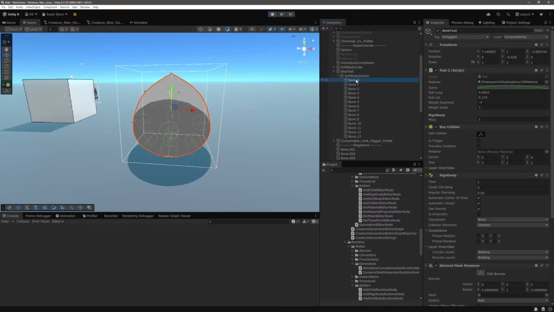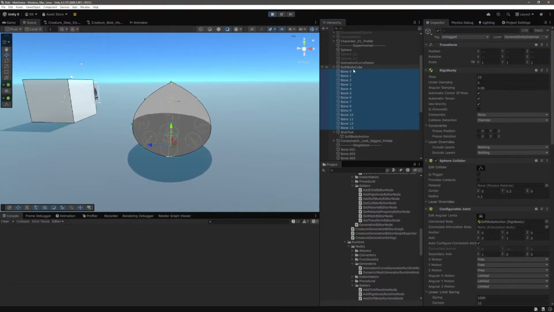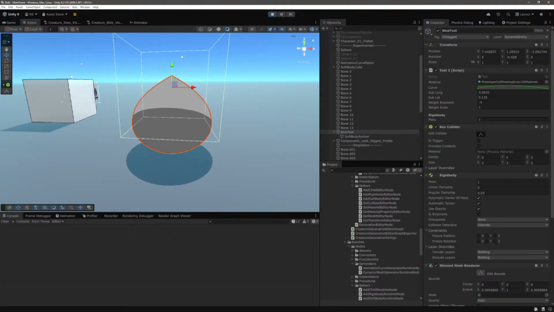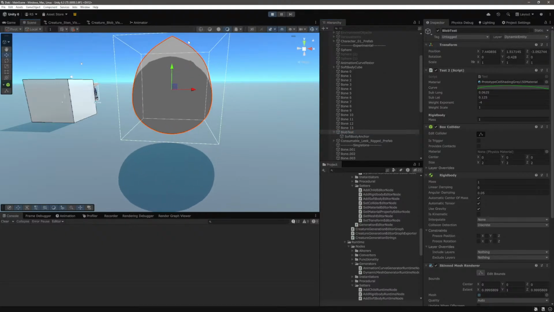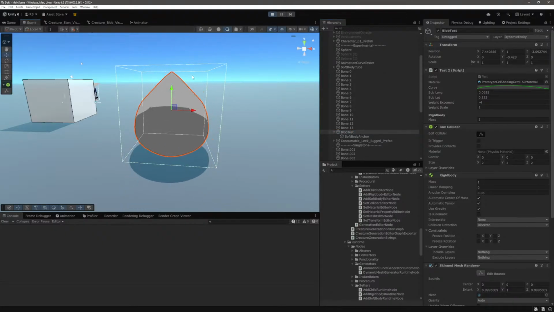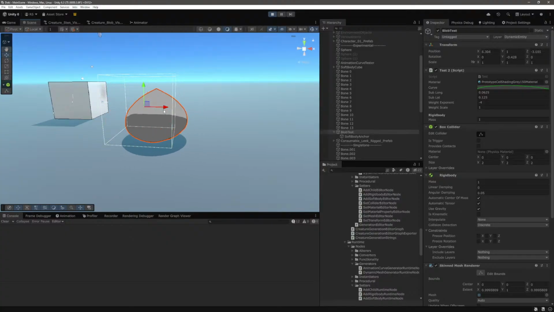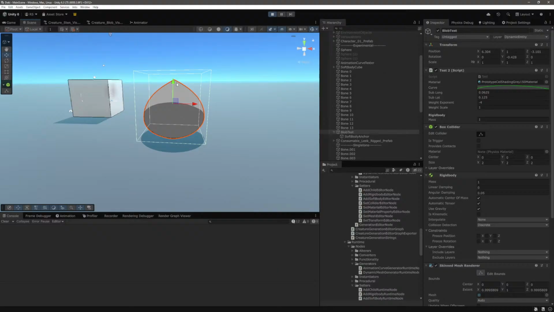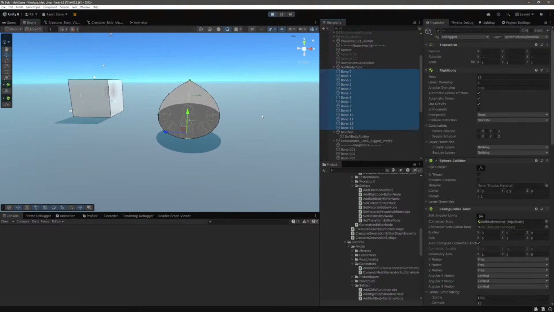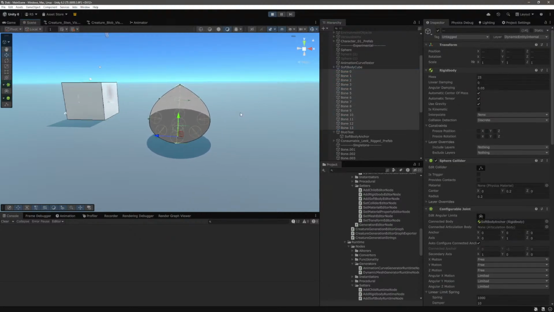I want to see what happens if we take these bones and we put them out here. And then we have this delay. But that's because we don't skin it to the middle bone just yet, which I want to do.